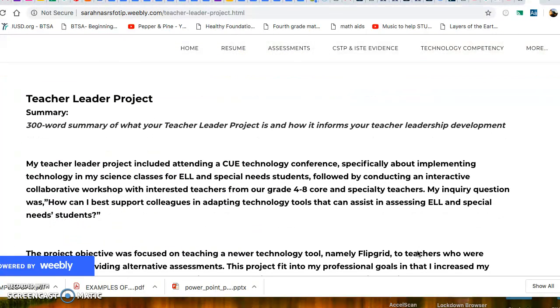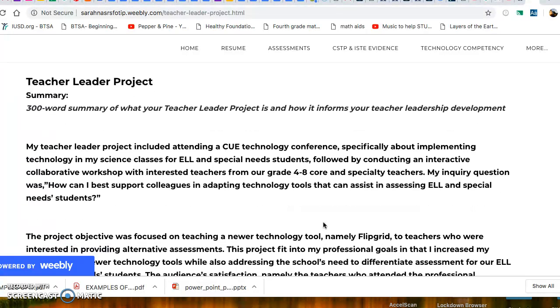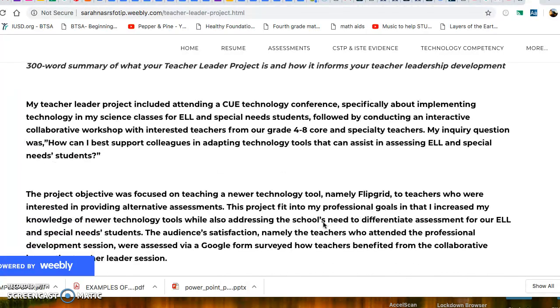So every year I have the opportunity to attend the Q Technology Conference. And this year I focused on learning one tool that I could definitely implement with these special needs and ELL learners. So I had chosen Flipgrid. It was introduced to me very briefly at the beginning of the year, and when I went to the Q Technology Conference, I learned even in more detail how I could actually use this not only with all my students, which ended up being a lot of fun with lesson checks or alternative lesson checks, but specifically with my students who need a different way to demonstrate their knowledge.